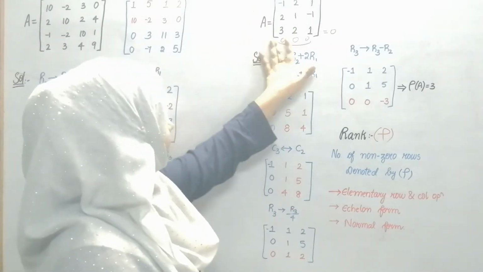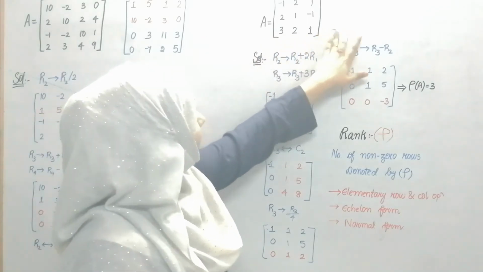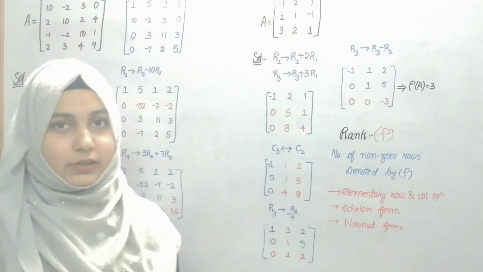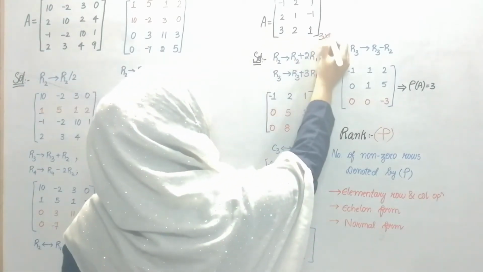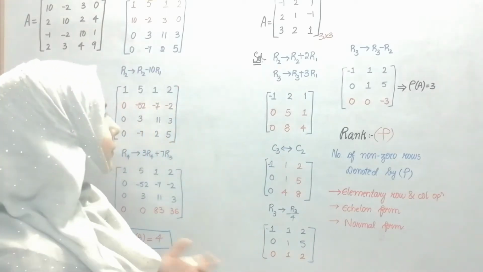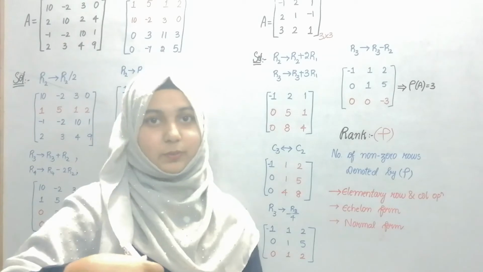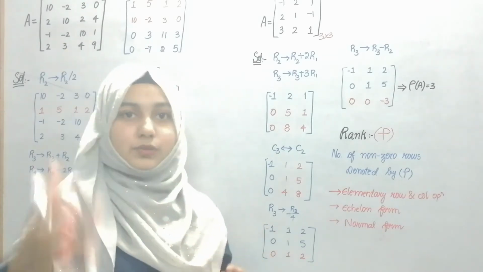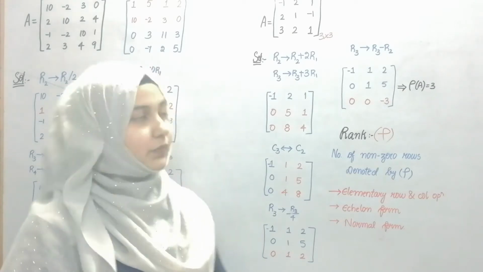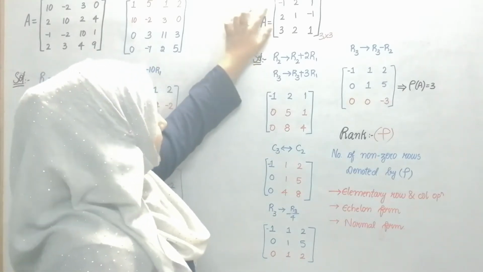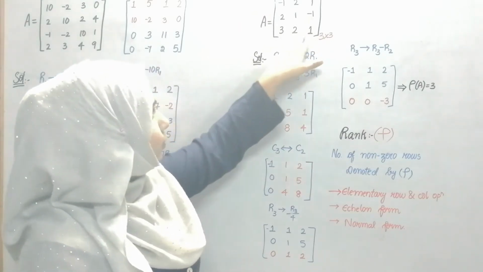Let's take this example as the first example. Suppose this is a matrix given to me. This is a 3 by 3 matrix, right? See here, what will I do? And yes, your answers can differ from my answers. You can use a different method, I can use a different method, so answers can vary. This is the matrix given: -1, 2, 1, 2, 1, -1, 3, 2 and 1.